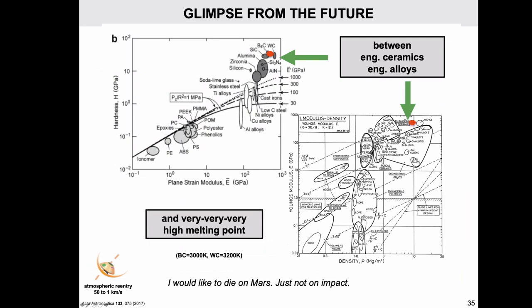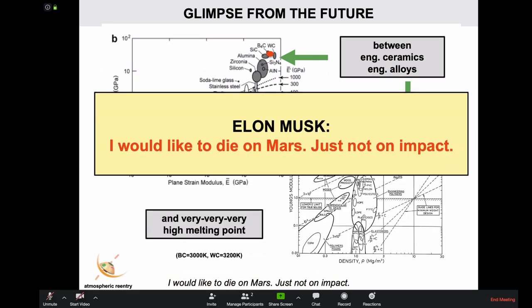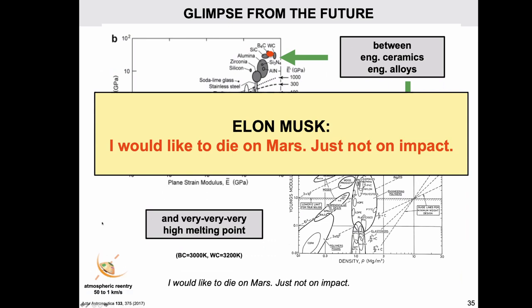Don't destroy itself. So that's why for protection for re-entry or for other aerospace applications, you really need materials that are very hard, that do not scratch and do not have large indentation, and there is research to make hard materials that are also heat resistant, like for cutting tools, drilling tools, and so on. So improving hardness and melting point is critical for our technologies. In this way we might make Elon Musk happy, because once we slow down to 1 kilometer per second, the ship gets the parachutes. And then it's a problem of somebody else, not our problem anymore, to slow him down.